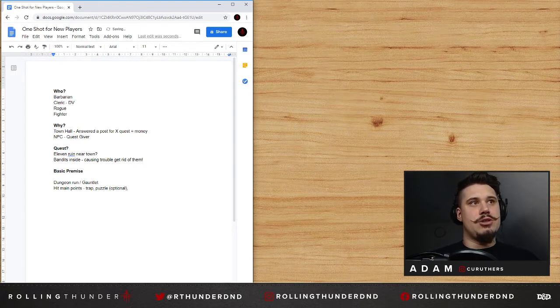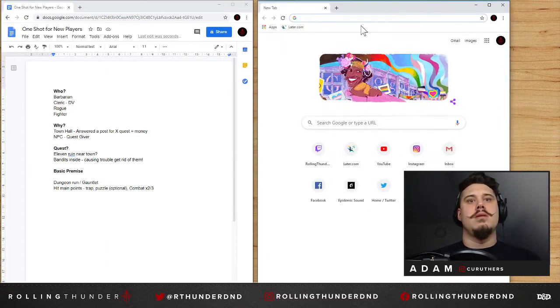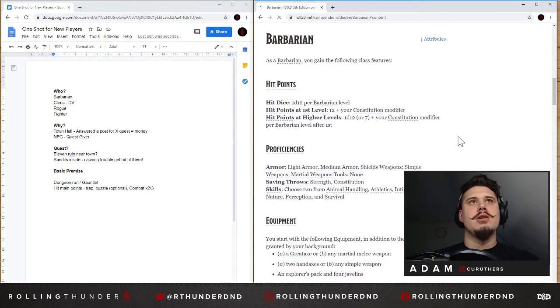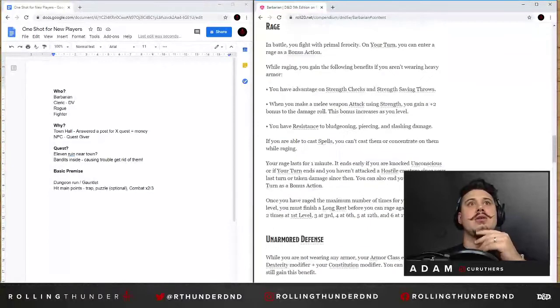Trap and so combat times 2, maybe 3. So looking at level 2 barbarian. Let's get up another. Barbarian 5e. Let's go to Roll20. See what you've got to say. So level 2. So we've got reckless attack, danger sense. Okay, so that's going to help. 2 rages, and the rages recover on a long rest. So I don't think they're going to have time for a long rest.